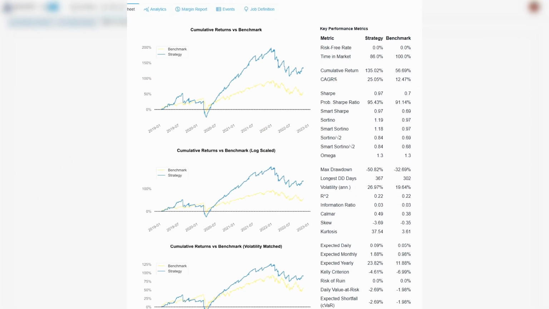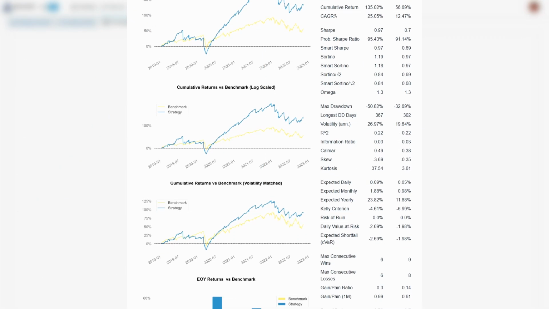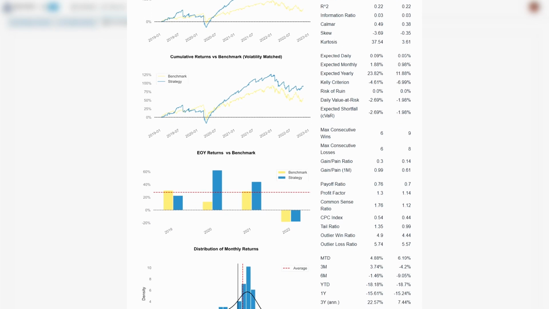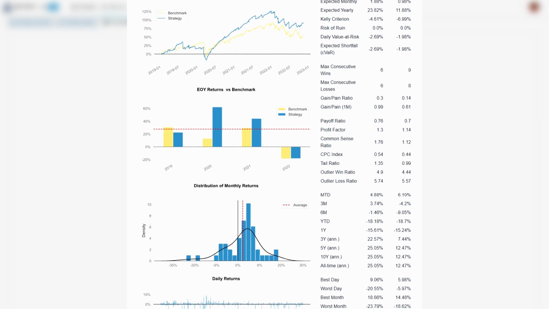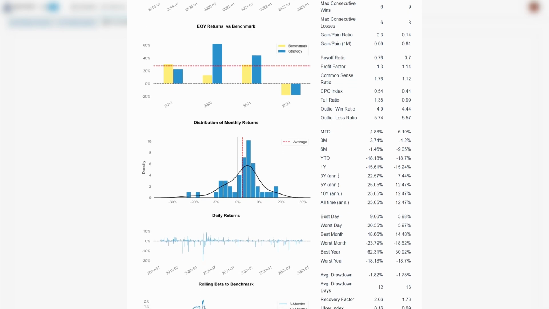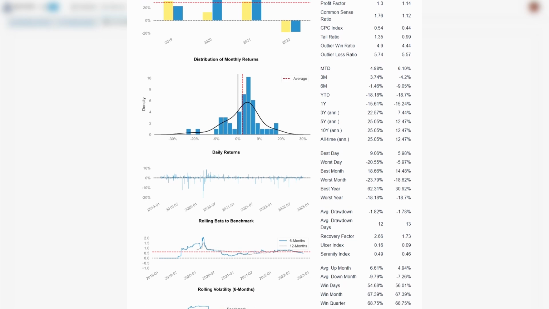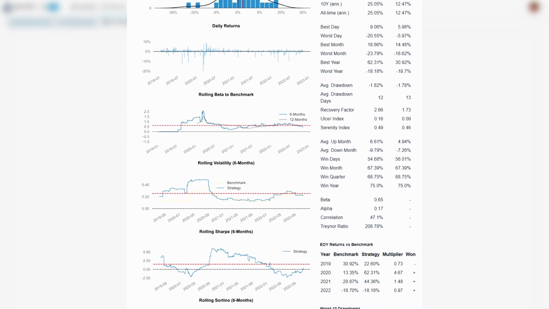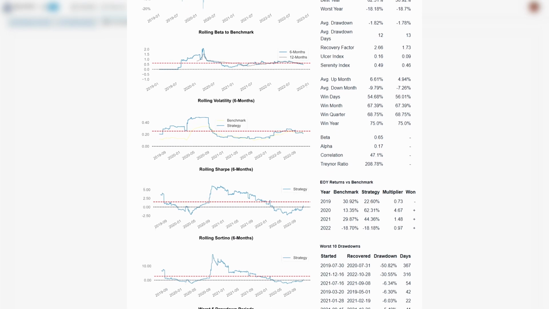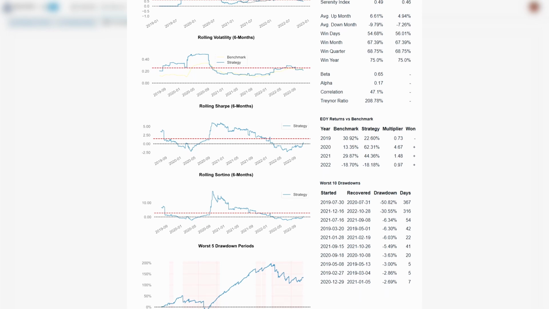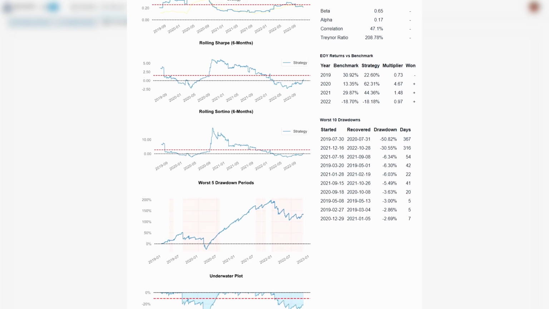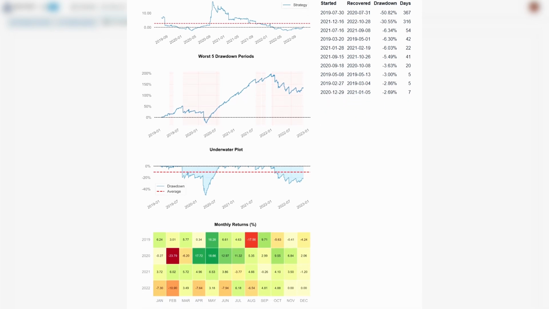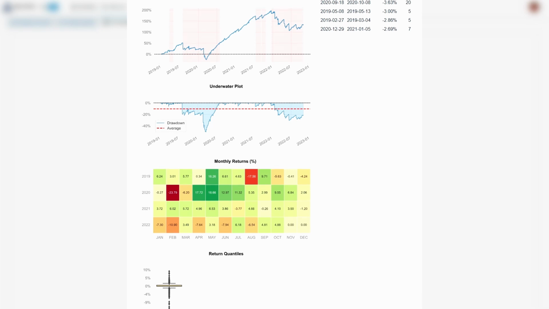The next tab is the full Tearsheet. This sheet provides a detailed performance and risk management outline. Numeric metrics extend those on the first tab. The first two graphs mirror the return P&L and log return P&L graphs from the strategy overview tab. Additional charts show monthly and daily returns, volatility, and Sharpe ratio. The average Sharpe of this trade is 0.97. We also provide graphs calculated with the Sortino ratio and detailed drawdown trends and monthly return distributions.